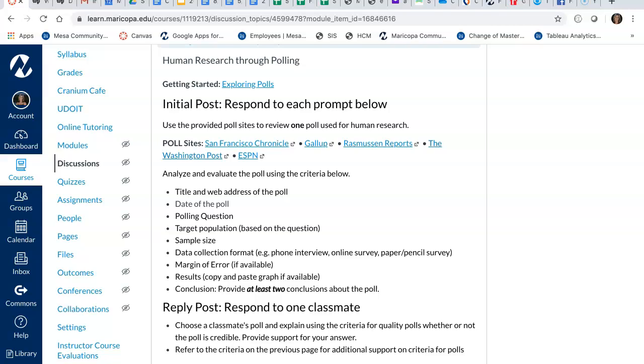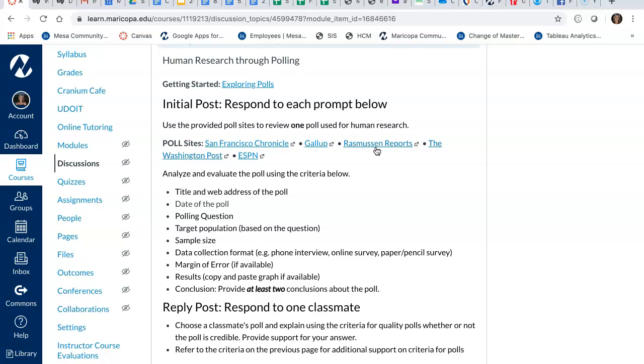You're going to definitely want to reference the slide deck to help you understand how to analyze a poll and what decides to make a poll credible or not credible. So for this poll, you are going to look at online polls. I've given you a whole bunch of online polls that have already taken you right to where the poll is. You can play around with which one works best for you.